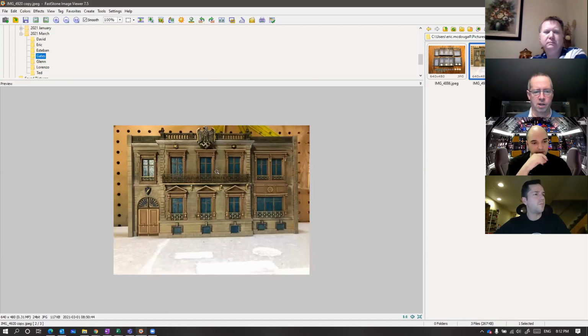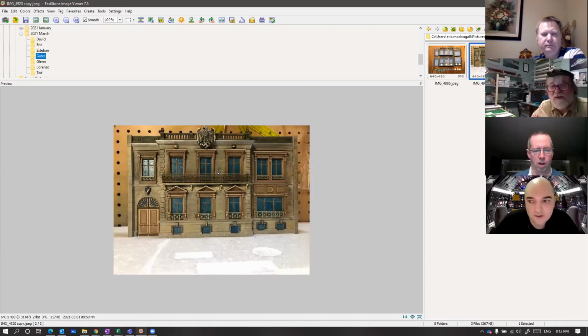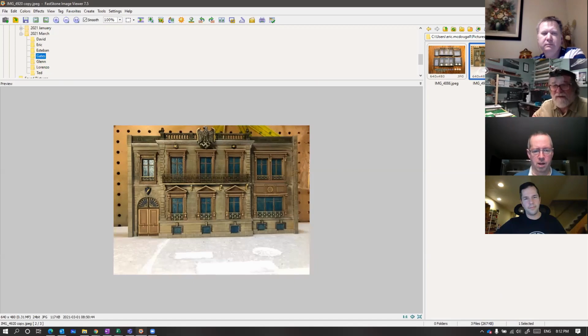Whoa. Wow. Did you guys hear the price of what it cost to do that? No. I don't think Gates sent the price across. Well, he did. It was $2,000.